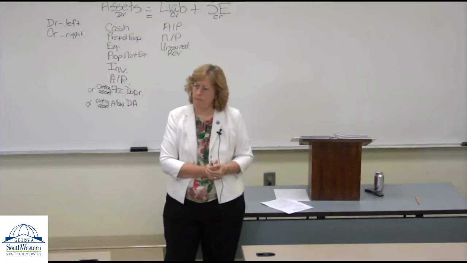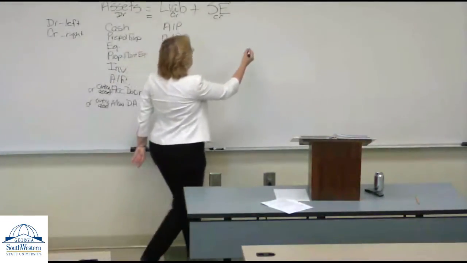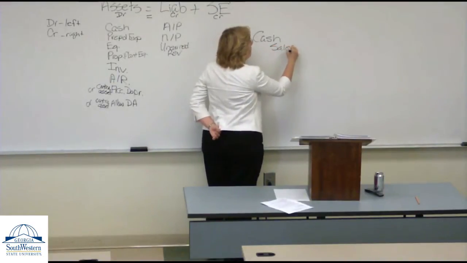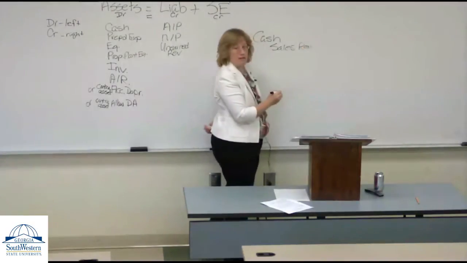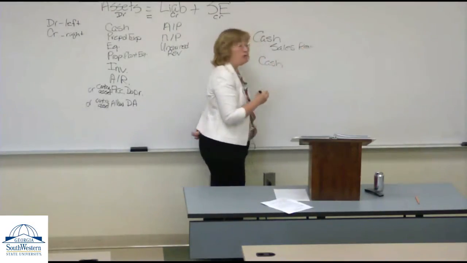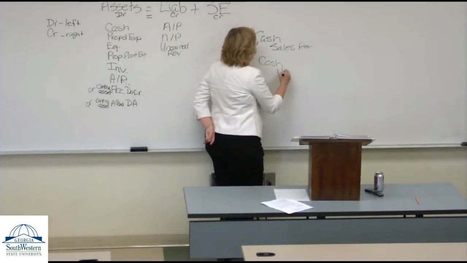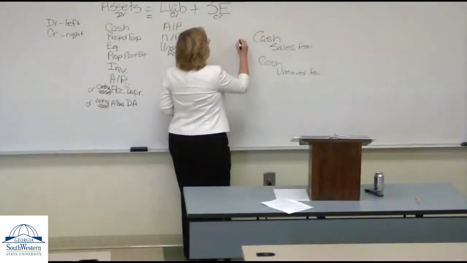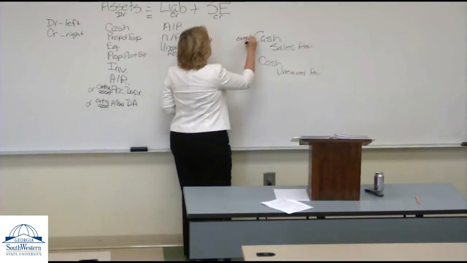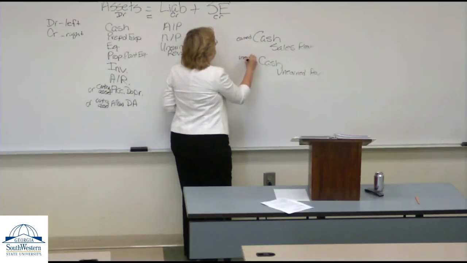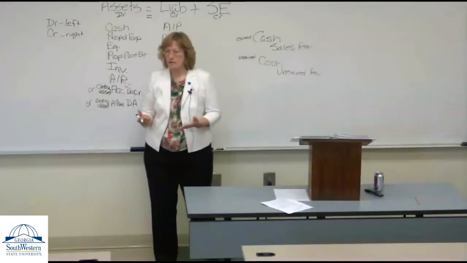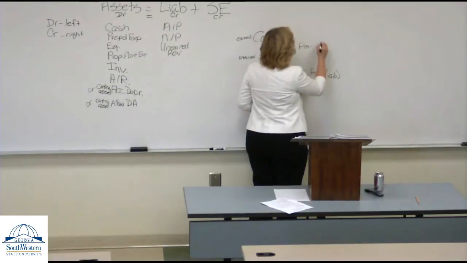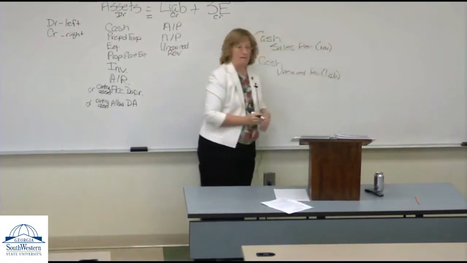Are y'all following that? So, let's say somebody gives you cash and you give them shoes, you can call it sales revenue, right? This is your journal entry. But if somebody gives you cash and you don't give them the shoes, then you credit unearned revenue. So this is the journal entry if you have earned it, and this is the journal entry if you have not earned it. Does that make sense? So that makes that a credit. This is a liability, and what do we call this? This is a revenue, right? Okay.